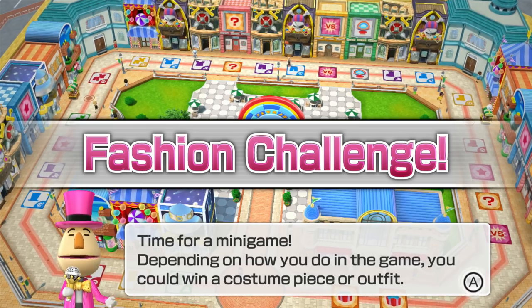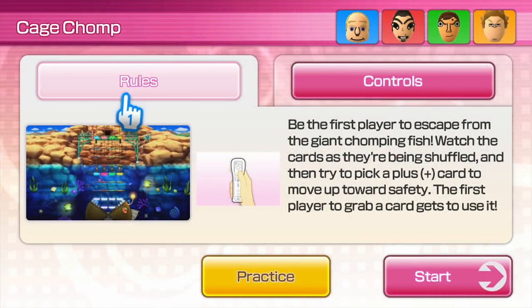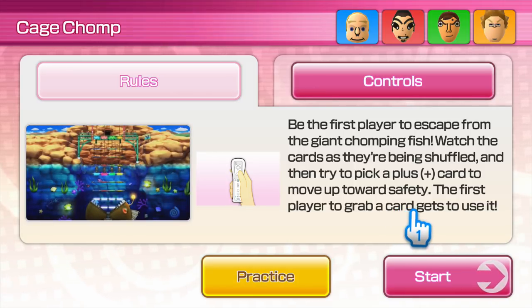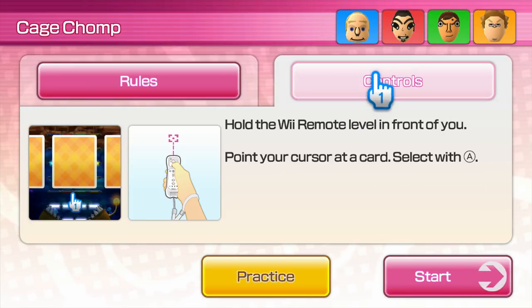Fashion challenge. Uh-oh. Time for a minigame. Depending on how you do in the minigame, you could win a costume piece, or an outfit. Be the first player to escape from the giant chomping fish. Watch the cards as they're being shuffled, and then try to pick a plus card to move up towards safety. The first player to grab a card gets to use it.